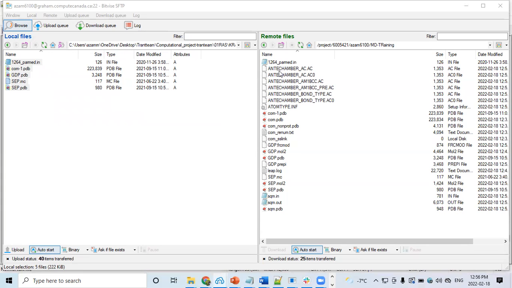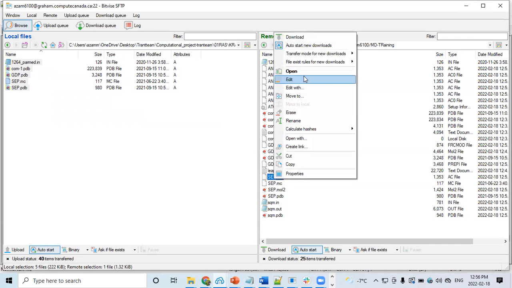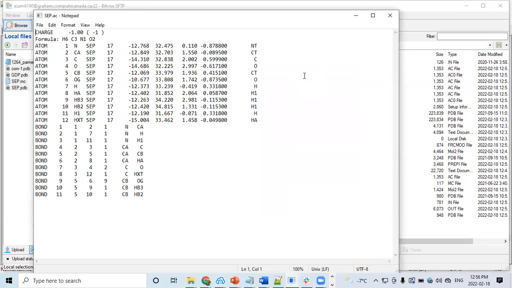Another thing that I just want to show you. Okay, so we just created an AC file. The important step, guys, whenever you do the MD: after each step is done, just look at the output.